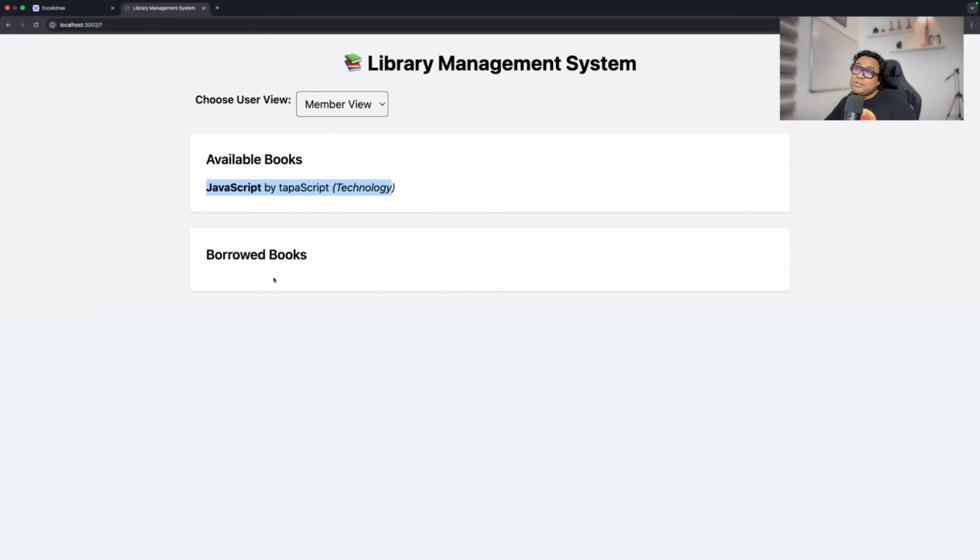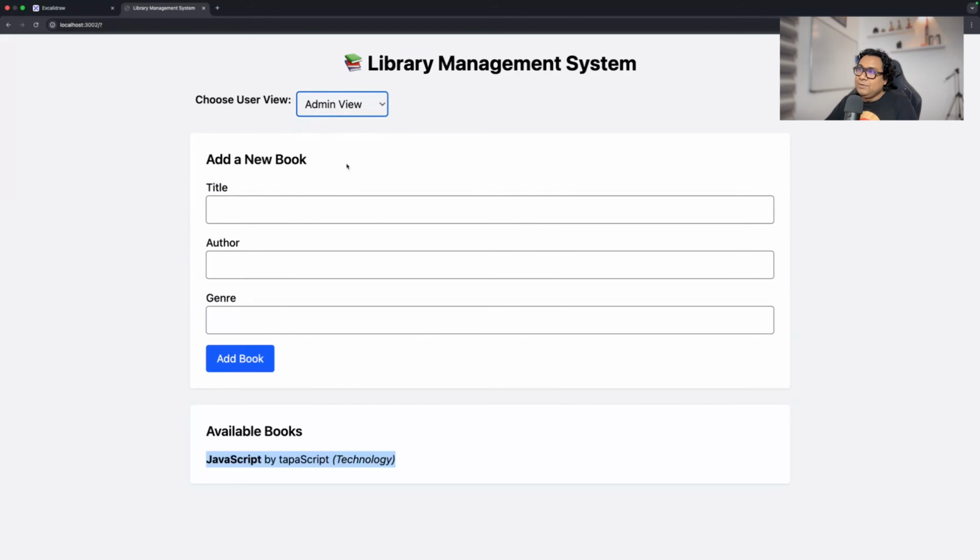Now if this book is coming over here on the available books section, I have to show if this book is borrowed or not, or I have to hide this book, something like that I should do, so that the next member should not come and again borrow it. So every time I have a book list, whether it's in the admin view or the member view, I have to do something about it. In the member view, I have to add a borrow button over here because a member can borrow a book. In the admin view, I can add whether this particular book has already been borrowed or not. Correct? How can I do that?